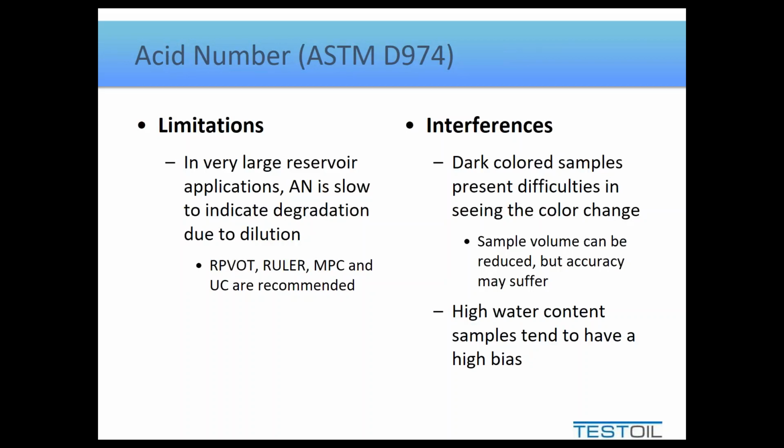Now, the interference with this test is that since we're looking for a color change, if the oil is already a dark color, it sometimes is harder to see the color change. So we might have to dilute the sample a little bit further, and we might suffer a little bit on the accuracy. But the other effect, again, here comes water content. High water content in this particular test means that while we're testing it, acids might actually form. So essentially, we're kind of chasing the answer, and the results tend to skew a little bit high. But like I said about the other tests, if I've got high enough water content to cause this to be my problem, again, I know what the problem is in the lubricant. It's water content.